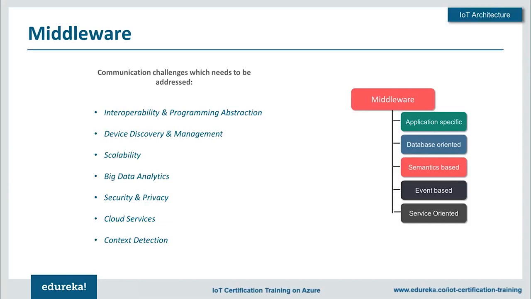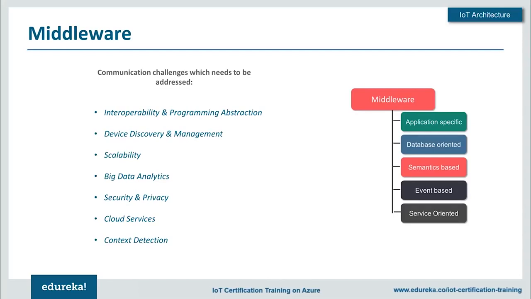If I have multiple devices, I also need to ensure that these devices are independently discoverable and I can manage each of them. I need to be aware if even one single sensor breaks down, because the information coming from the sensor is extremely important. Scalability is also extremely useful, because when I need to grow my ecosystem, this middleware really comes into the picture. If I can replace an existing middleware with something that helps me scale up, I don't have to completely overhaul my entire ecosystem.